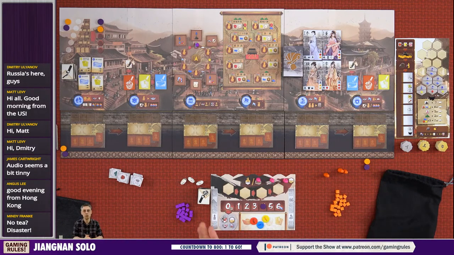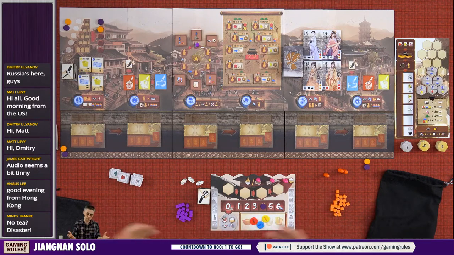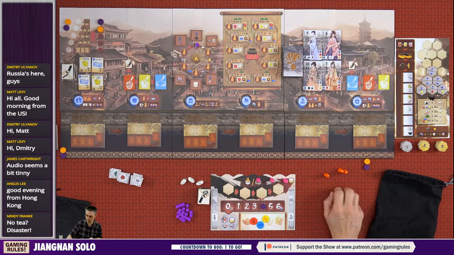This is basically as requested by some of the people who are backing the game to see the solo mode of it. So I'm not going to explain the full rules of the game because I've already done a tutorial and playthrough. We're just going to explain how the solo game works. But in principle, it is the same thing. We're trying to score as many points as we can. We're trying to score more than the bot. Today, the bot is the orange player.